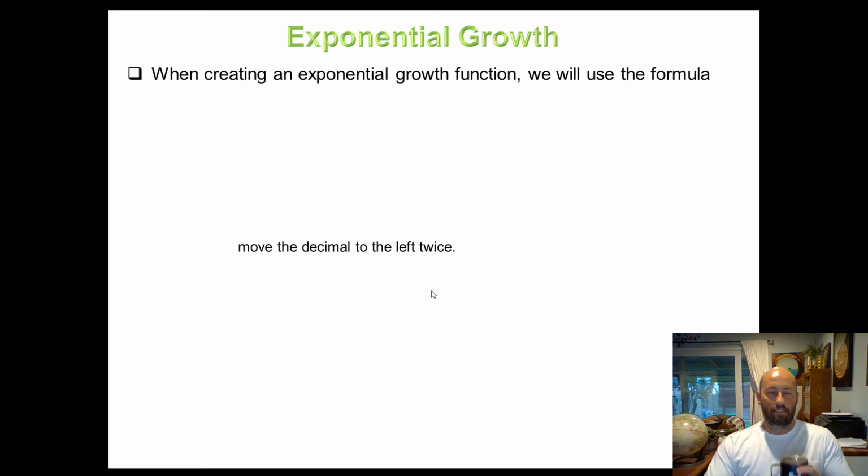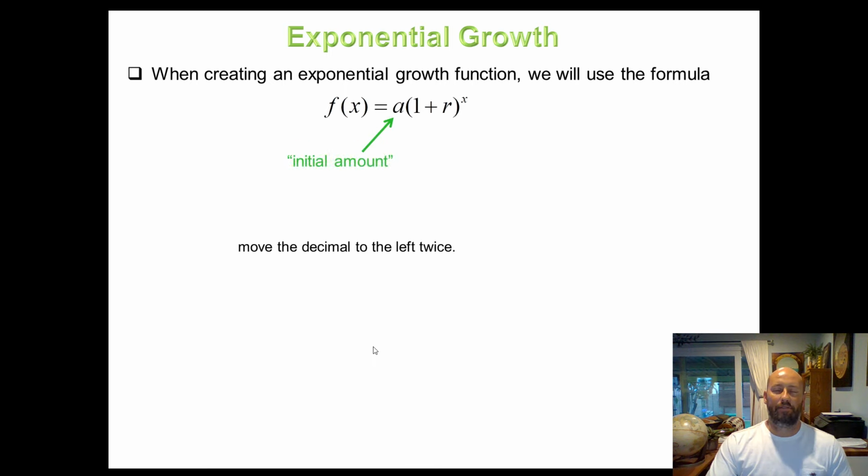Okay, so this is the formula we're going to use. This is it right here. So if you're going to write anything down, this would be what you write down. Okay, so it's different now because we got this 1 plus r. But once we add them together, that will give us our b value. That will determine if it's growth or decay. But since it's 1 plus r, it's going to be growth.